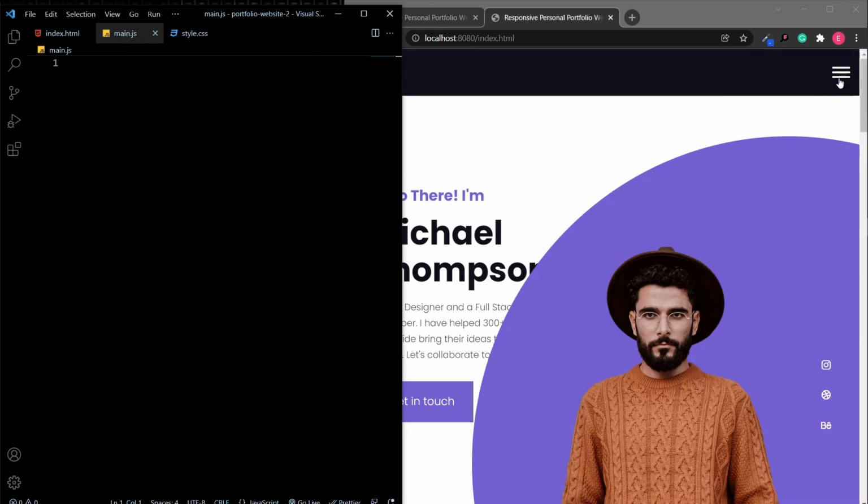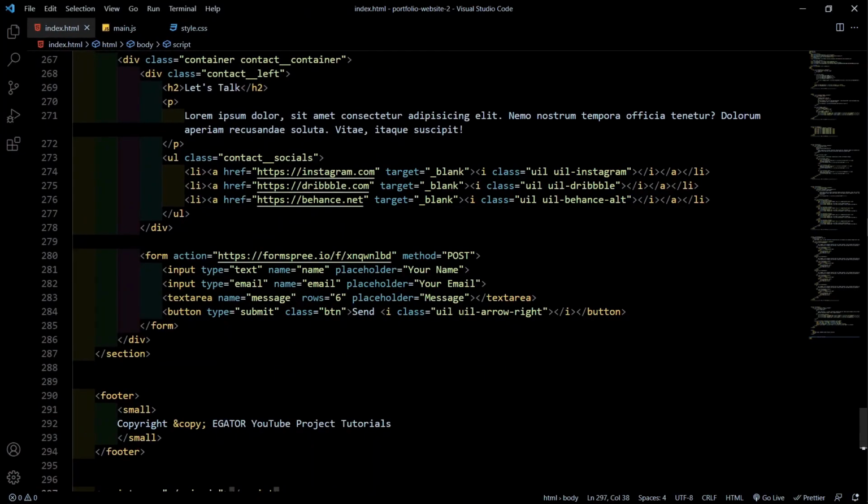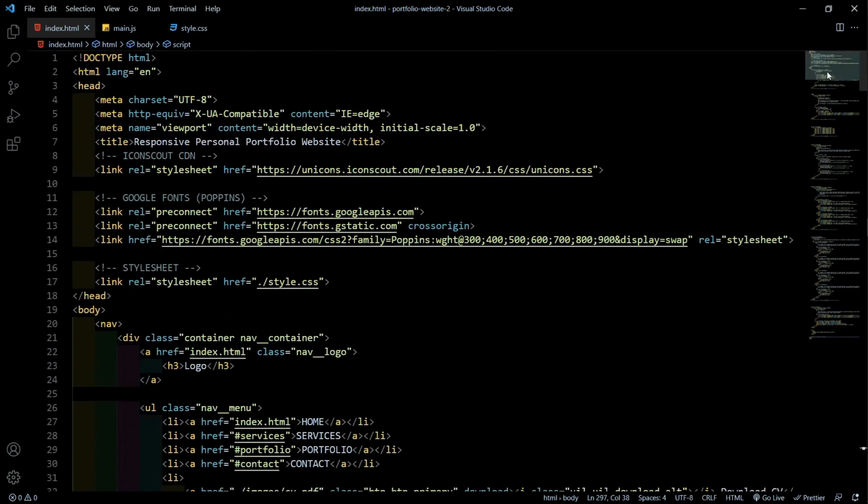All right, so here what do we want to do? We want to be able to click this, okay, to show the nav menu. Okay, so we are going to get this, that is the icon here or the button here. We are going to get the close button as well and the nav menu itself. Okay, so we have them here. Let me quickly show you again. Let's go up.